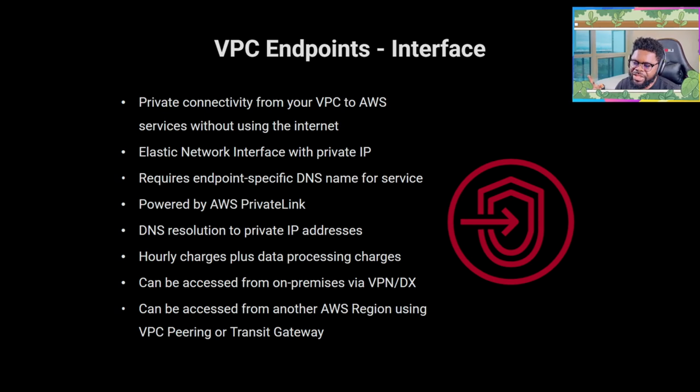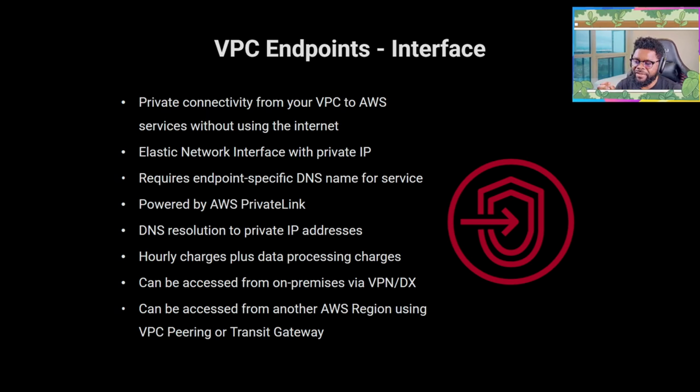Sometimes you can actually use an endpoint-specific DNS name for the service. If you created a VPC endpoint for a particular service, sometimes you can go directly to the VPC endpoint for that service, right? Obviously, it's powered by PrivateLink, and we'll see PrivateLink is really no big deal. The interface endpoint is really what powers PrivateLink, because of those ENIs that you're creating, you could expose a service over a private link, whether from your own region to another region or from your account to another account, in a private manner.